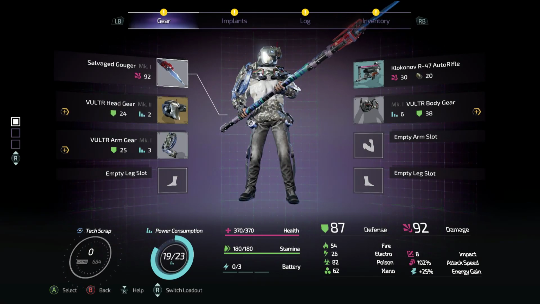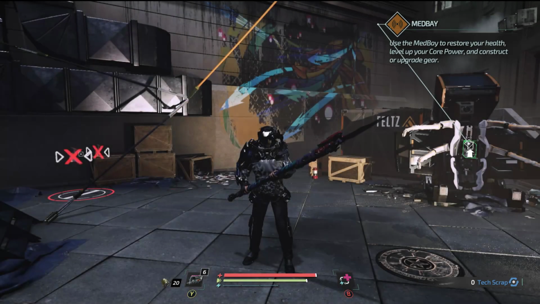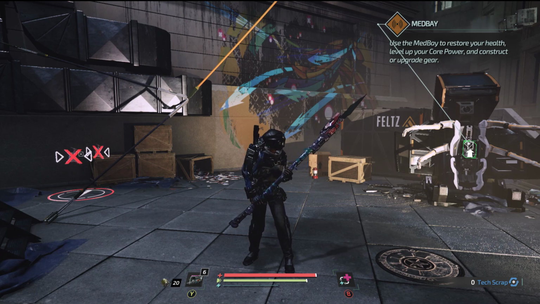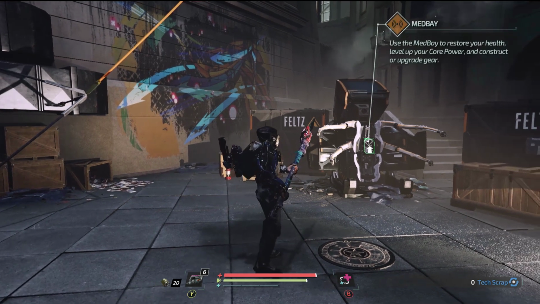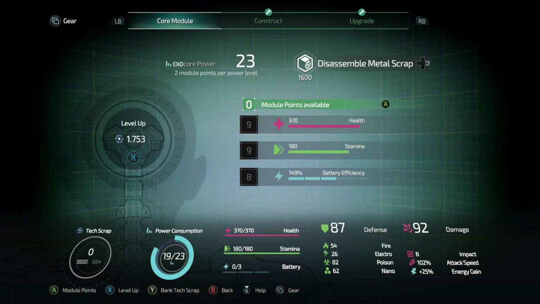So what I've got so far, you can see I've got a little bit of gear, I've upgraded some, I've got some implants and so on. I'm going to explain how all of this works. Now, to summarize the mechanics of this game, think of it as a Dark Souls clone, but with different elements changed. So for example, this med bay is equivalent to the bonfire. You come to a med bay in order to apply your tech scraps, think of them equivalent to souls basically, to level up, and you can also assign points to health, stamina and battery efficiency. Battery efficiency is used for your injections and ideally for healing. I'll show that in combat in a sec.